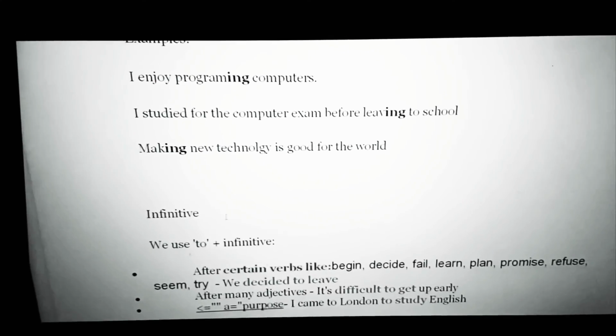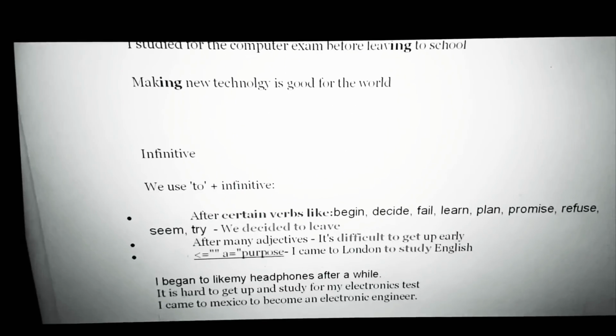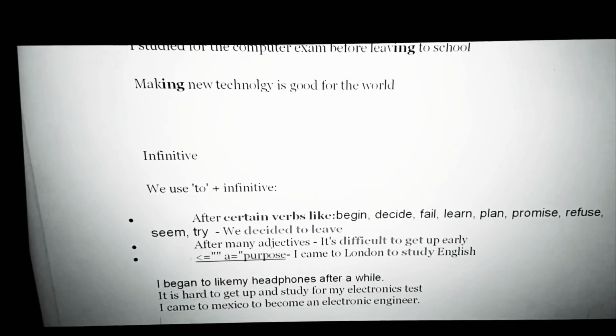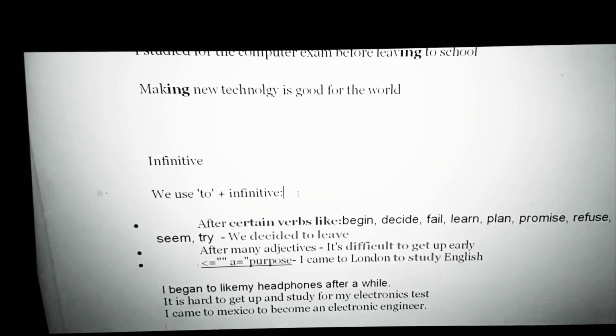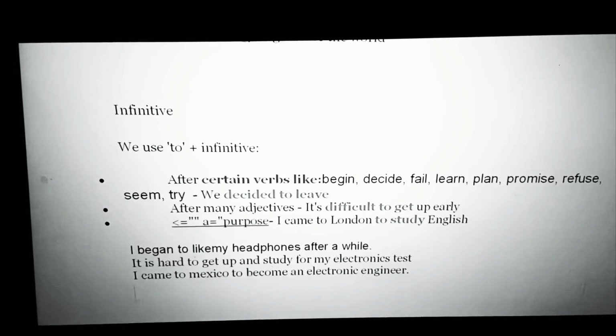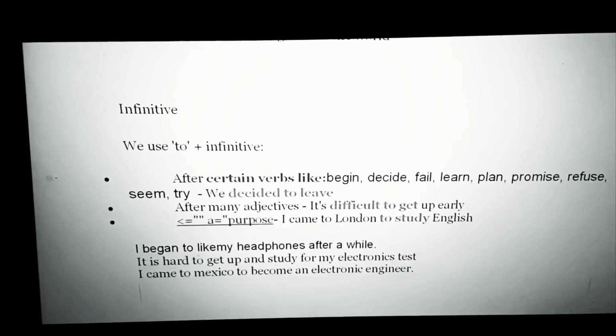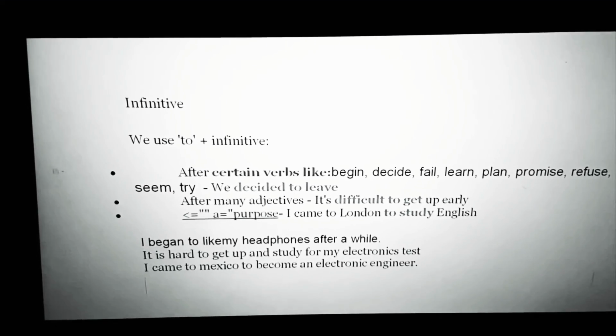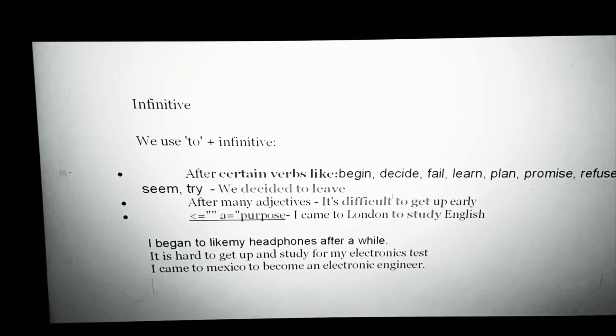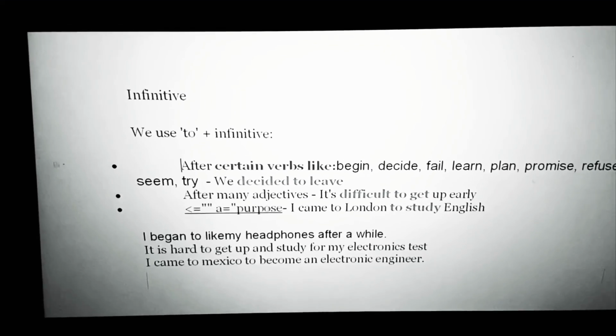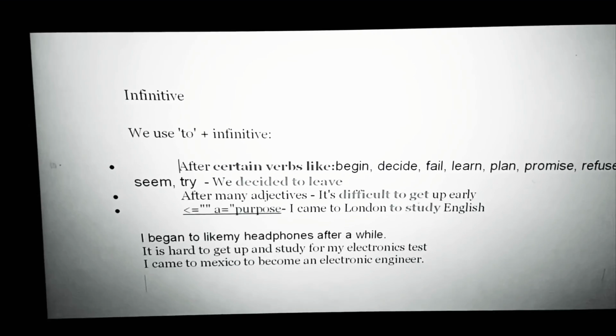Now we move on to the next tense, infinitive. We use infinitive, you just put to and the verb. After certain verbs like begin, decide, fail, learn, etc. We decided to leave. After many adjectives, it's difficult to get up early, and a purpose. I came to London to study English.